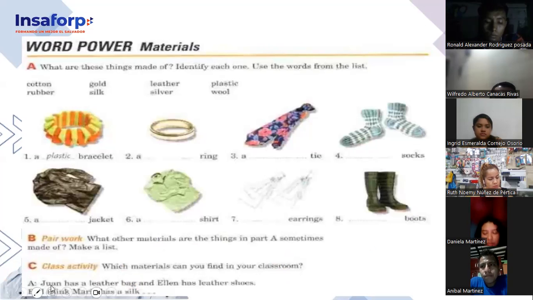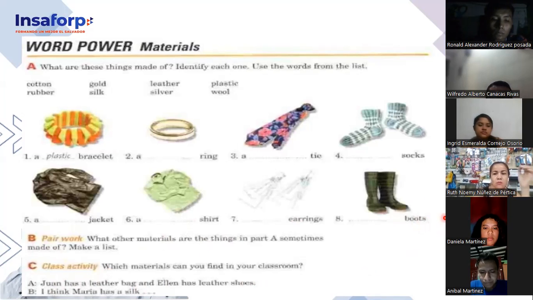I will give you a little example. Let's continue talking about Juan. Juan has a cotton t-shirt. Let's say it that way, right? Ruth, would you mind helping us say something related to this? Like the example that I mentioned, Juan has a leather bag. You can mention whatever thing. You can use the same items that we have here, or you can use other items that are near you. You can mention also the name of one of your classmates. That's no problem.